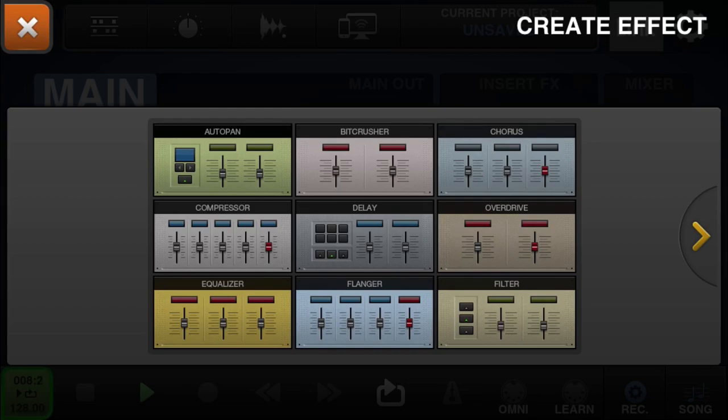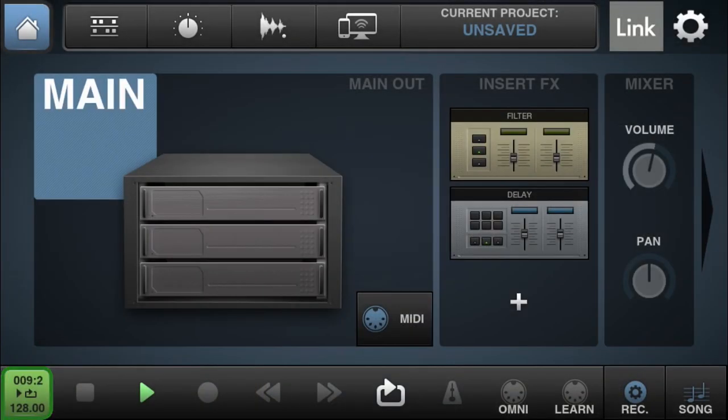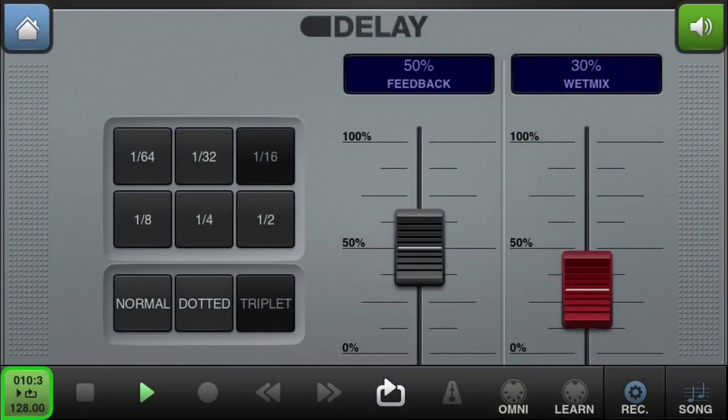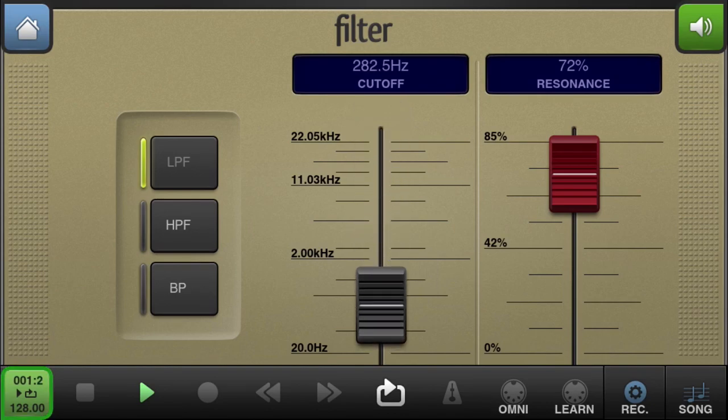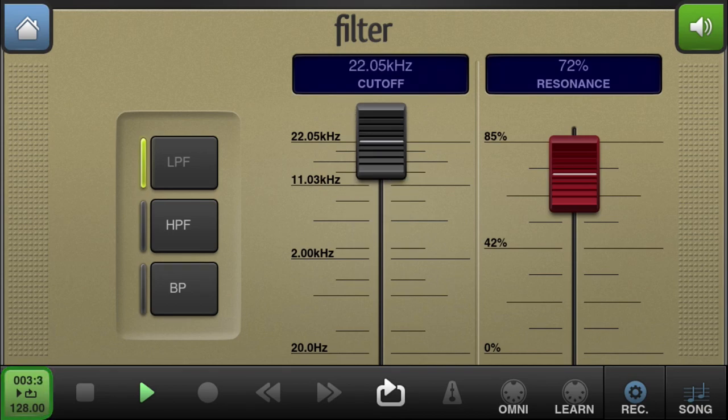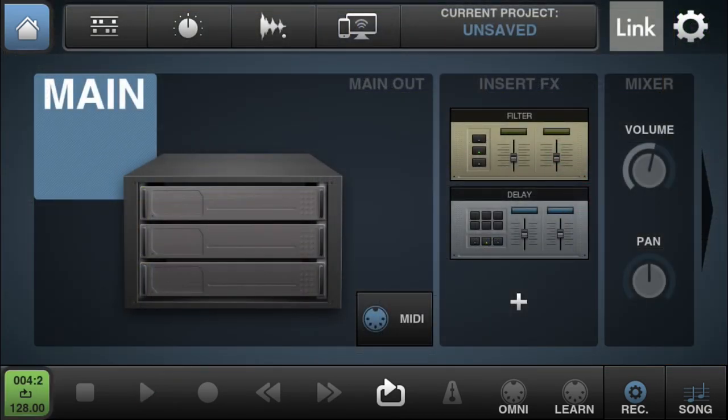Another thing I really like to add on a master track with this app is some delay. You normally wouldn't do this with a normal master track, but with something like this, it's kind of fun. You can give yourself some unexpected rhythm and some unexpected flavor and keep remixing it. This is where you get to play.